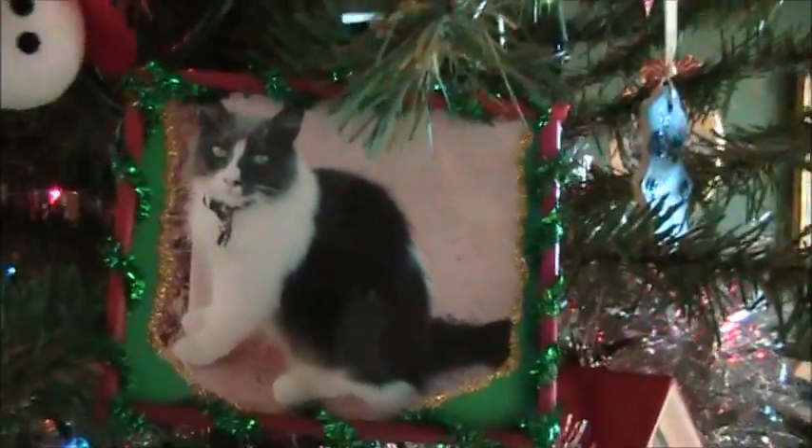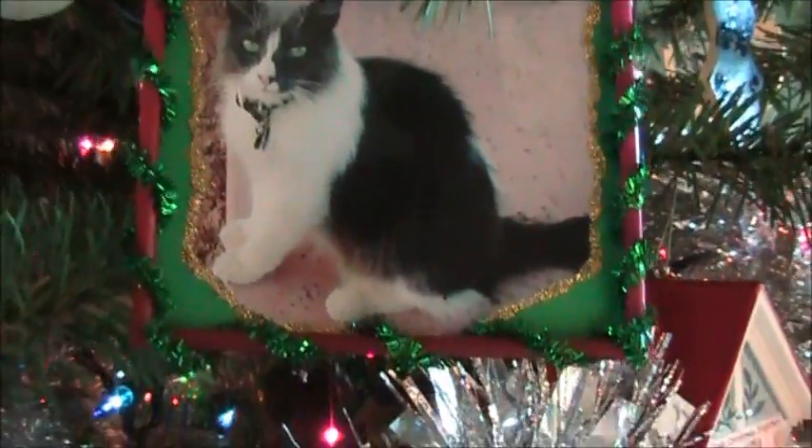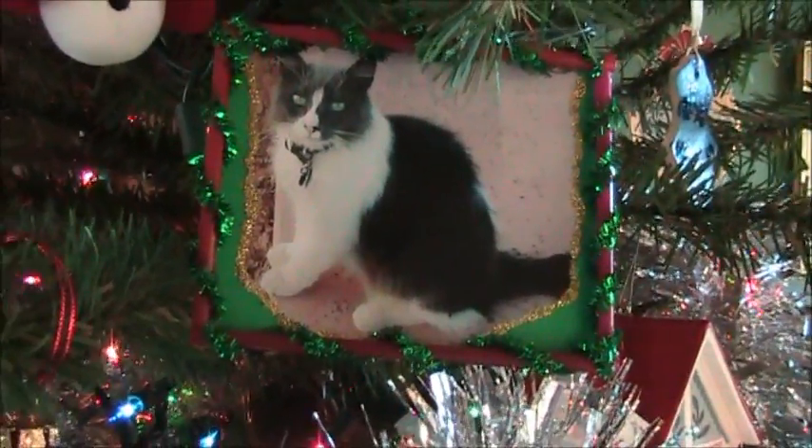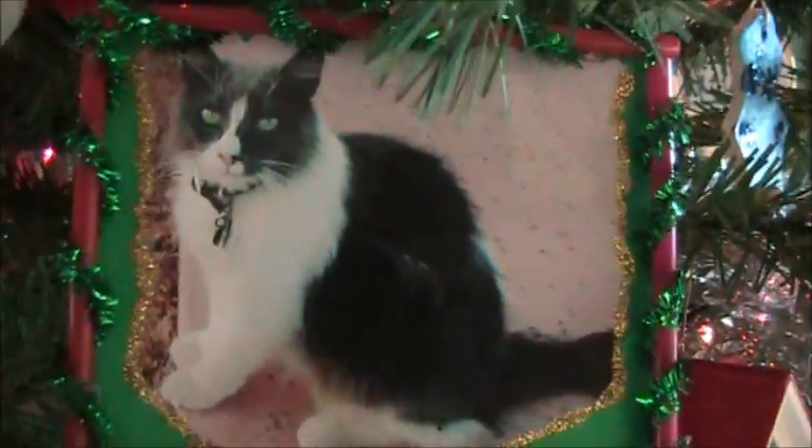Another one of my favorites is this homemade ornament thing, but it has a picture of my cat on it. I've had this cat for around seven or eight years. Not recently — it was probably like four or five years ago my cat passed away, and it was really, really hard on me. If you guys are like animal freaks like I am, I get really, really attached to any pets I have. So that was my first pet hardship I ever experienced. It was really, really hard. That cat — I've been through so much with that one particular animal. When he passed away it was hard, but he was one of my favorite pets and he was really cute. His name was Big Kitty. This is one of the last pictures I think we got of him before he died.